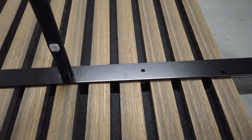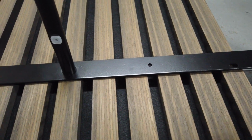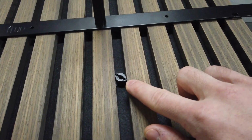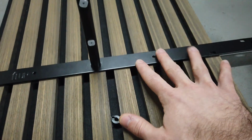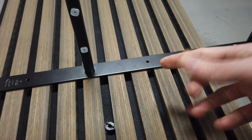So next step is to take the dimensions from this, take the design of this fastener and incorporate that into an adapter plate, which will take the frame of the floating shelf and adapt it for the slat wall design.